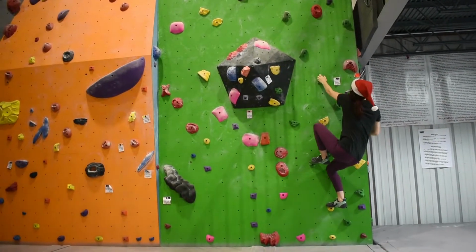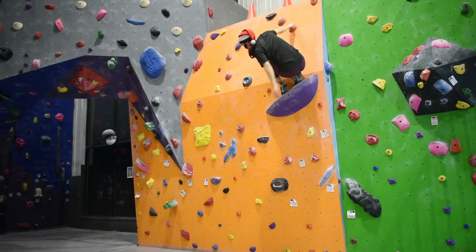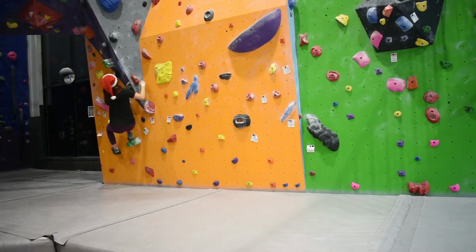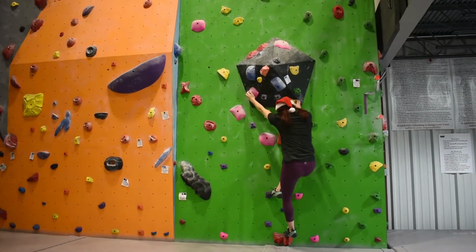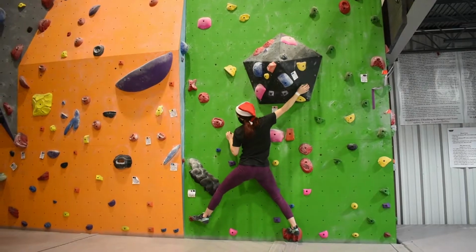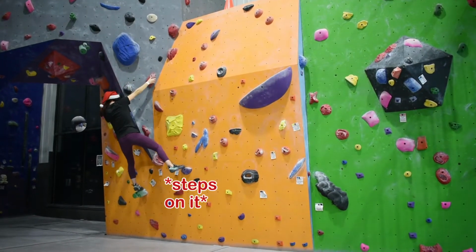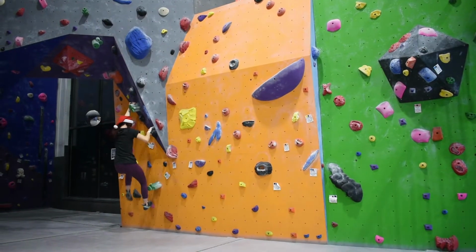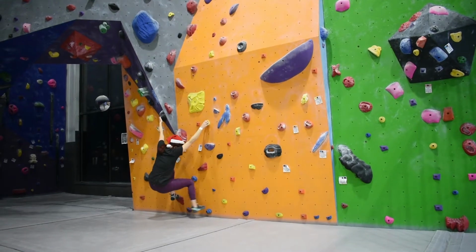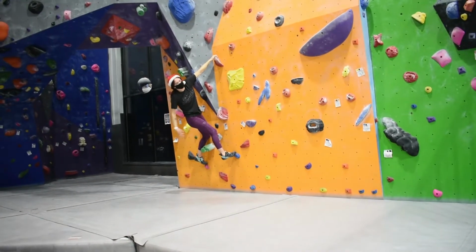Up next was Therese. Therese went back and forth across the wall probably 4 or 5 times, and she liked to stay really high on the wall and look down, which was kind of my strategy at first as well. Once I had gone and it was Therese's turn, it seemed painfully obvious that anytime Therese went near the hold, she was going to find it, but much like me, she didn't find it time after time. Around 5 minutes, we gave her the clue that it was on the orange wall, and I felt a lot better about myself. At 7 minutes, Therese decided to give up and give Kayla a turn.